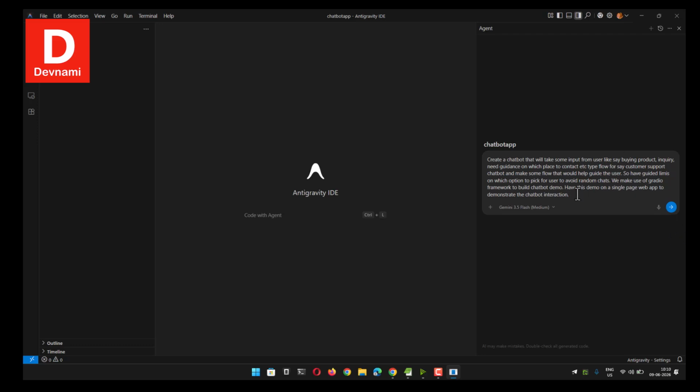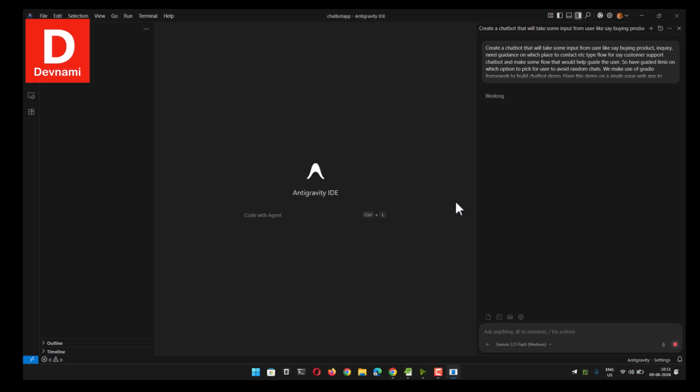So always start with the directory and do not miss this particular step. If you don't do that, you will find your project in the root of your Antigravity directory. So still accessible, still everything will work, but you will have some pain searching through those directories. So give it a directory and then go with the flow. Now we have our prompt. I will start the process here, right? So now it has found the directory.